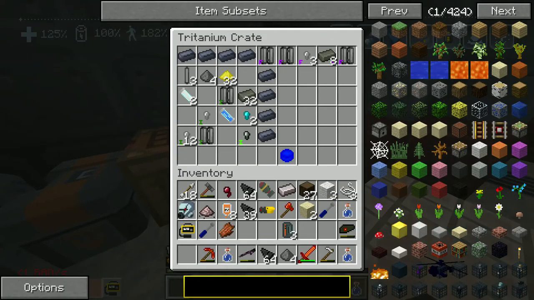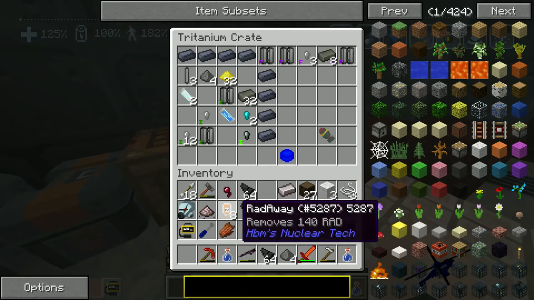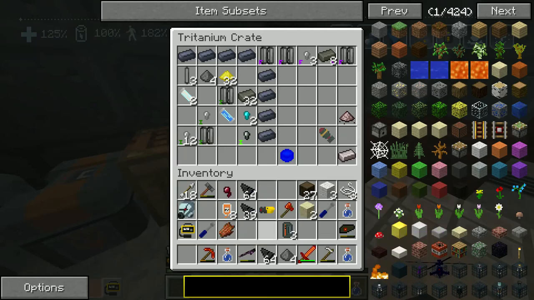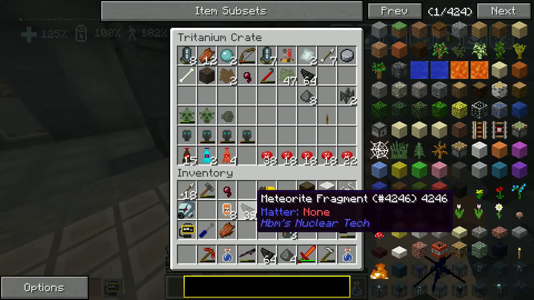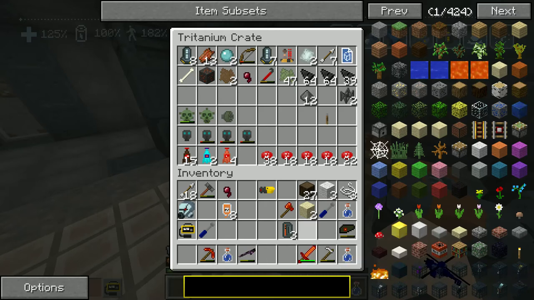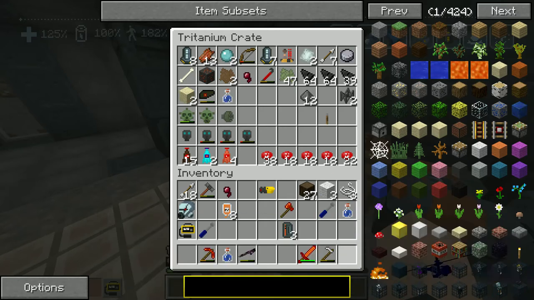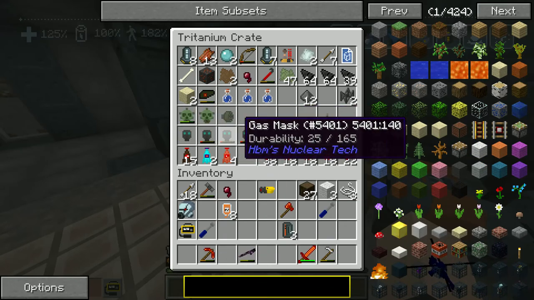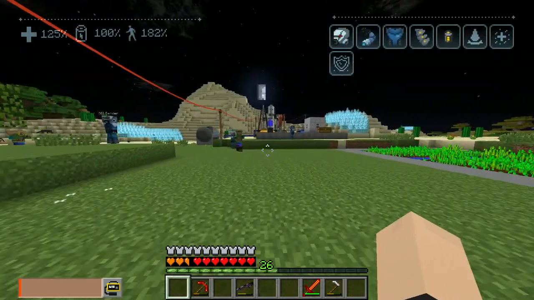Look at that. Beautiful. Got a mini nuke. What are we gonna use the mini nuke for? The semi-stable actanium ingot, and I have no idea what that is. We had the fusion core in there. Really gonna throw some of these bad boys in here. Interesting, interesting. We have so many gas masks. It's not even funny. Look at all these. It's sickening, really. Oh shit.